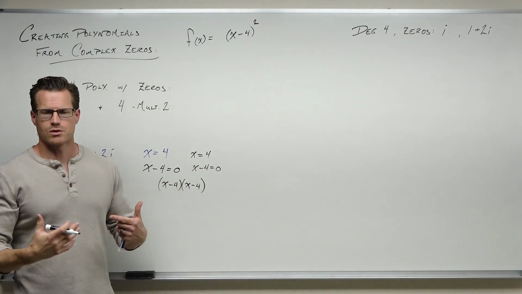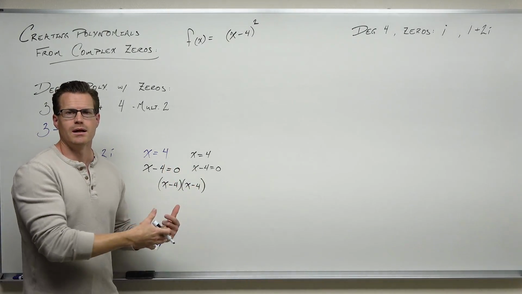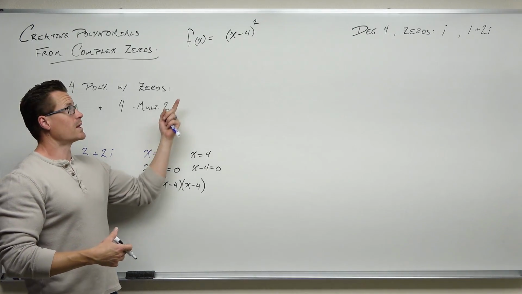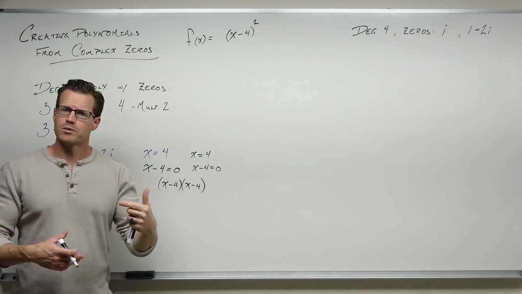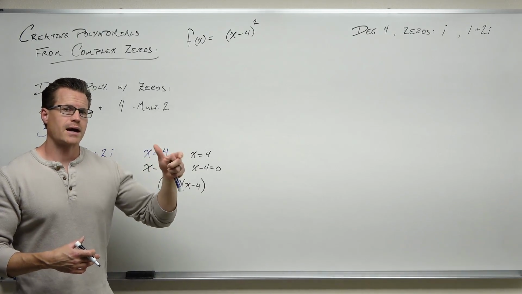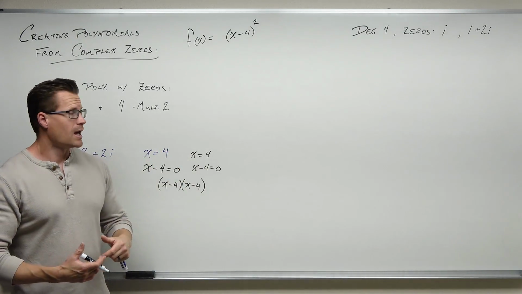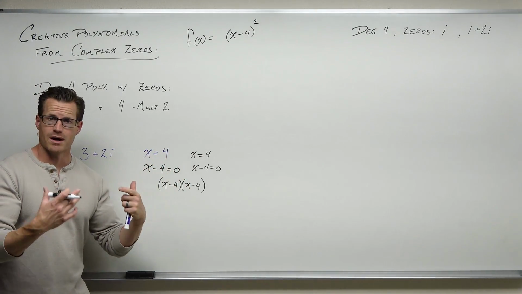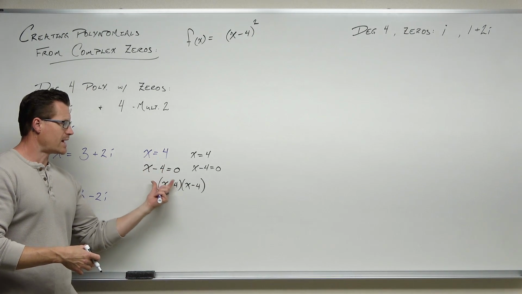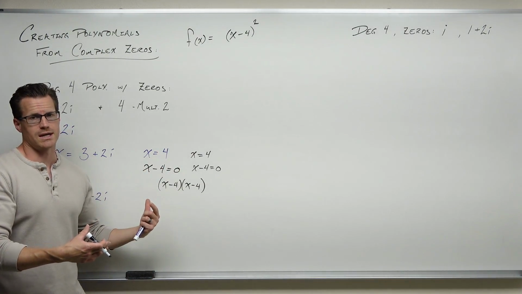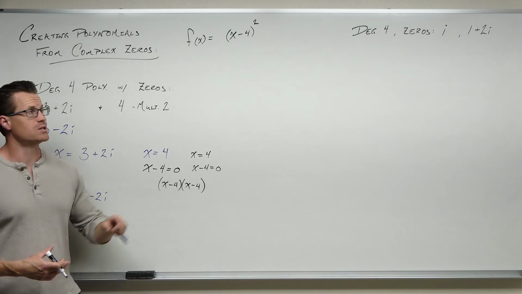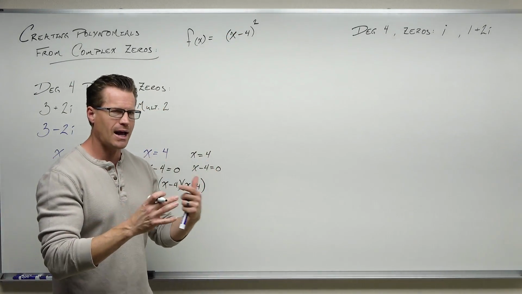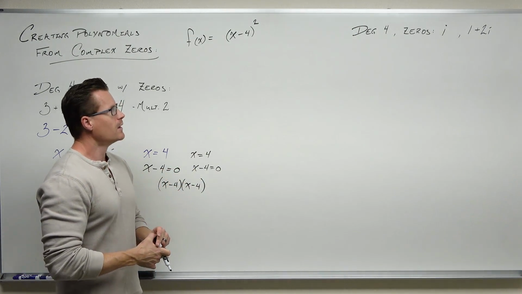And that's really how we use our multiplicity. You don't have to show this. This is redundant, because multiplicity wraps up this idea and says, yeah, you're repeating that factor twice. So we would have x minus 4 2 times, and that multiplicity stands for the power of the factor from where you get your solutions. That's what that is. And so when we read, they go, okay, here's x equals 4. Cool. Here's x minus 4 equals 0. Okay, by the zero product property, sort of in reverse, I know that's a factor of some polynomial where 4 is an x-intercept, and it's told me that's a multiplicity 2. That stands for 2 x-intercepts. That stands for 2 of our degree. So we need to have this kind of add up to 4 as far as our degree.